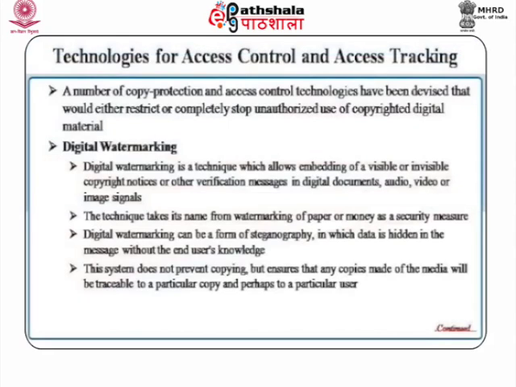A number of copy protection and access control technologies have been devised that would either restrict or completely stop unauthorized use of copyrighted material. Digital watermarking is one of them. It is a technique which allows embedding of a visible or invisible copyright notice or other verification message in digital documents, audio, video, or image signals. The technique takes its name from watermarking of paper or money as a security measure.